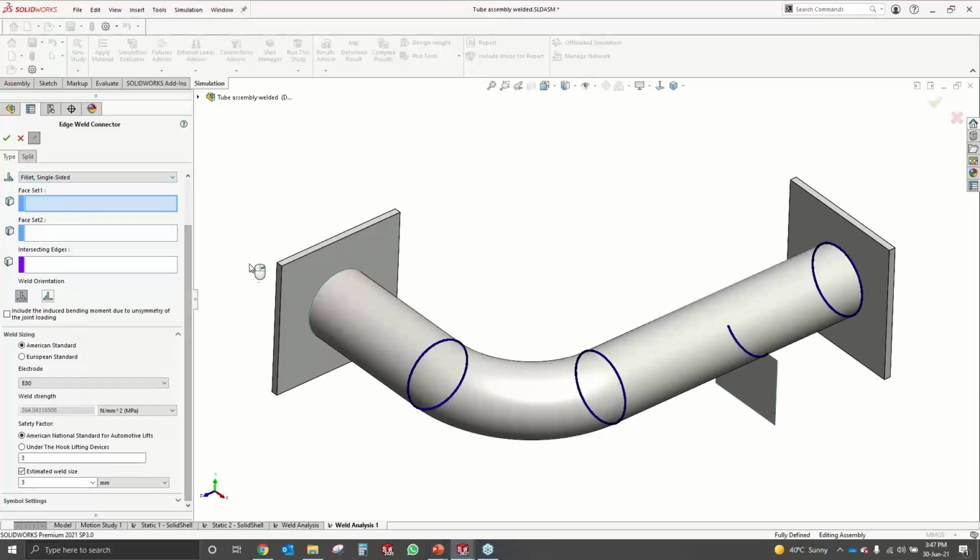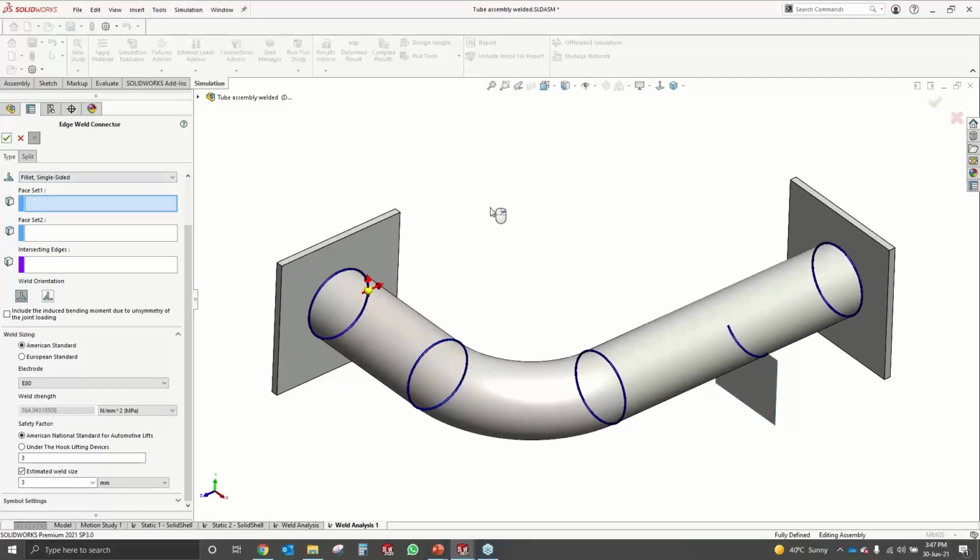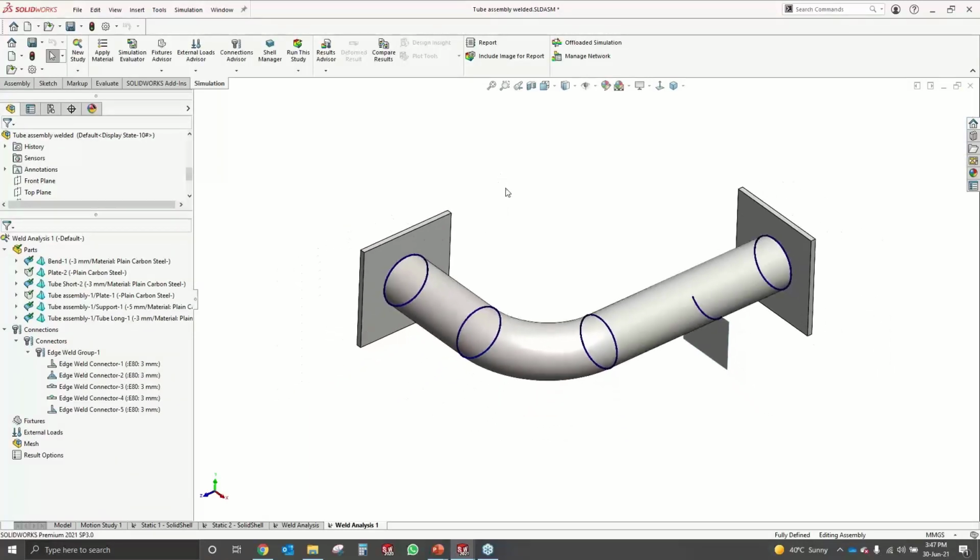Now here, let me select the fillet, which is a single-sided fillet. Always remember to select the terminated face first, and then the intersection edge. So what we saw here was I applied a fillet weld of 3 mm size.